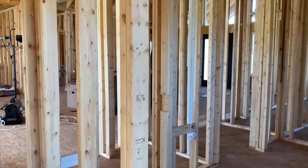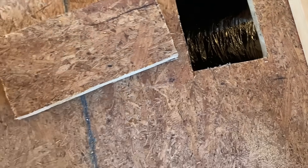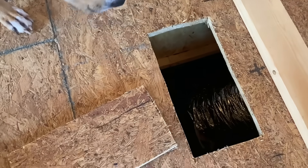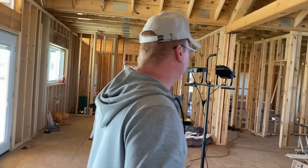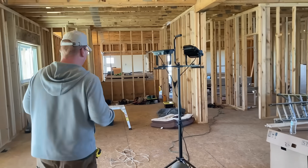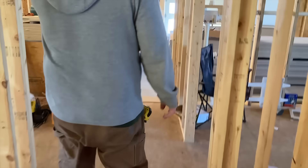He and I are trying to work around each other underneath because he has ductwork going through and I have plumbing going through. That, I believe, is just the cold air return — and then it's flexible. We'll see it in the laundry room here in a moment. It's an insulated box; I think that's tin on the inside. I don't think they do the tin much anymore — it's all insulation wrapped in more insulation, so you lose less heat or cold air. Both tin and flexible ductwork are used.